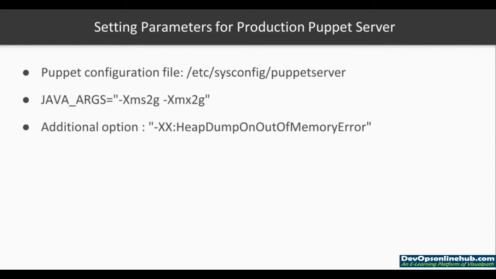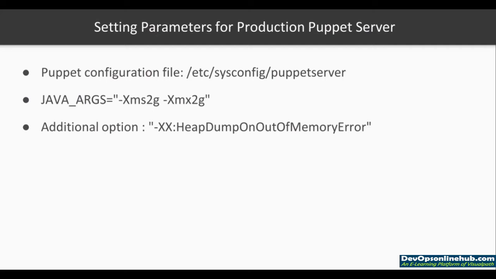However, a very important consideration when configuring the Puppet server is the memory requirement. The maximum heap size configured with the Xmx option is the maximum memory that the Java virtual machine can request from the operating system. It is advised that the minimum heap space, configured with the Xms option, should be equal to the maximum heap space. The default value of 2 GB of memory is good for small infrastructures. However, with the increase in the size of infrastructure, this value needs to be increased accordingly.